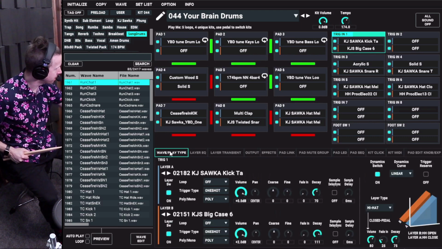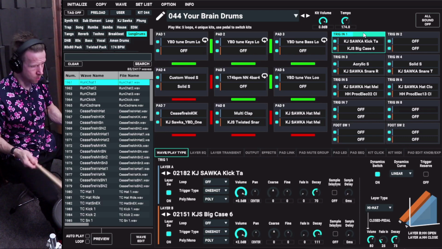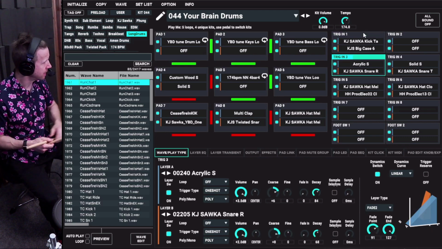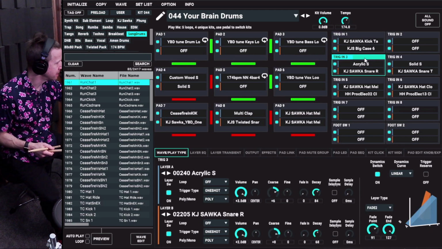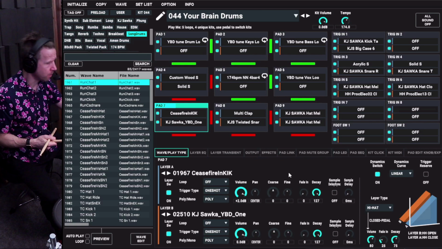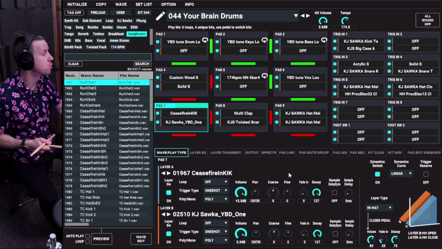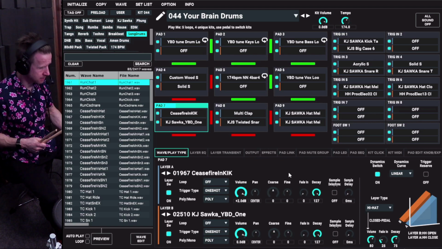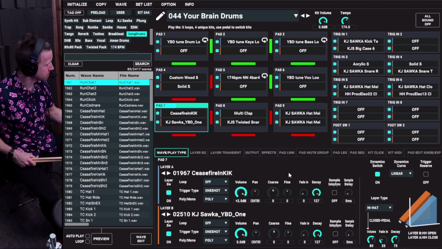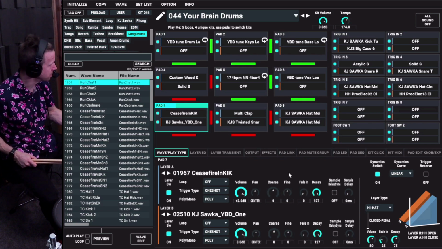So let's first start with the wave play type. Any pad that you hit or trigger is going to show up and highlight. So if you're working on an instrument and you accidentally hit another pad, you've got to be careful, especially with the volume, transient pitch, and transient release knobs on the front. You can really mess up some of the settings of some sounds, and you can get lost quite easily because you're like, what did I just adjust the pitch on?